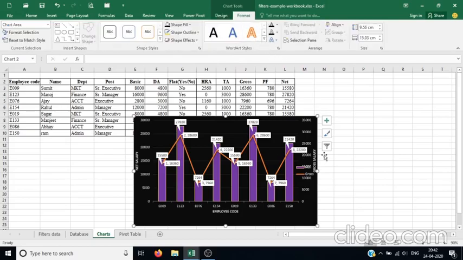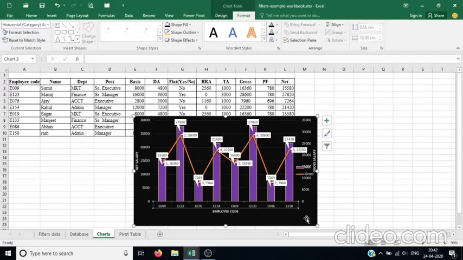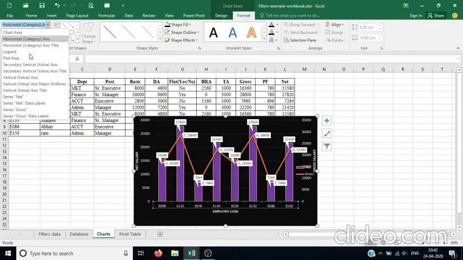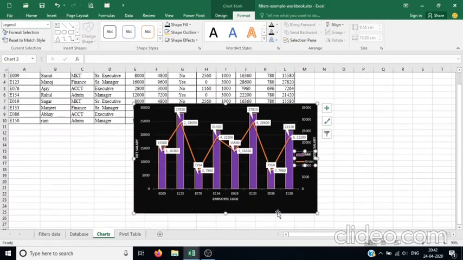So these are the options that are present in the charts. If you want to rename the chart, these are the selections. Chart area, horizontal axis will automatically be selected. Then if you want the legend, these are the legends that will be selected. There is one selection where you can place it wherever you want, however you want.